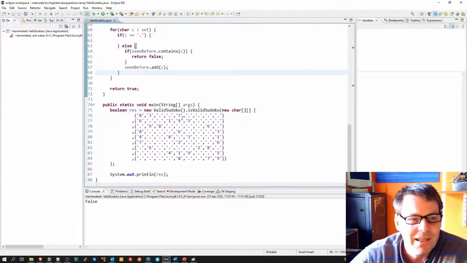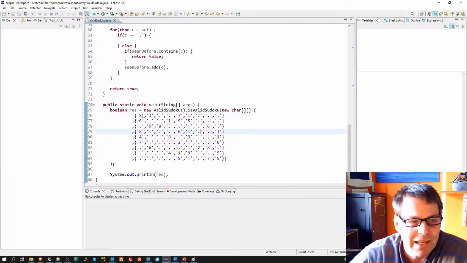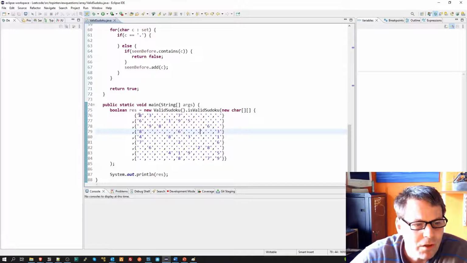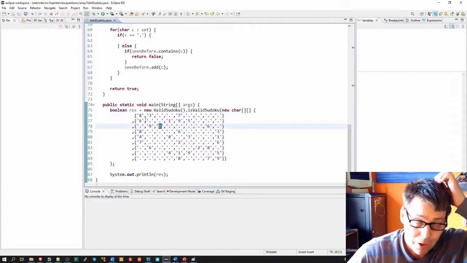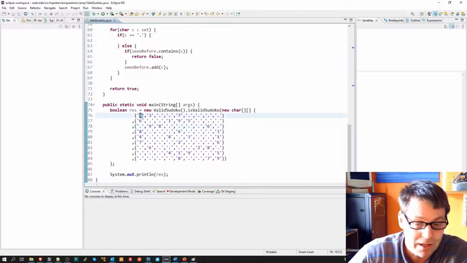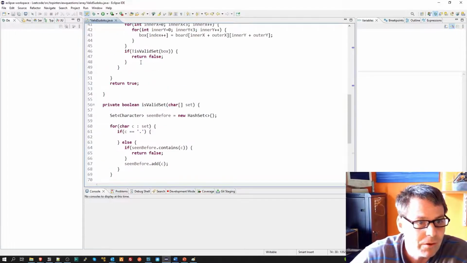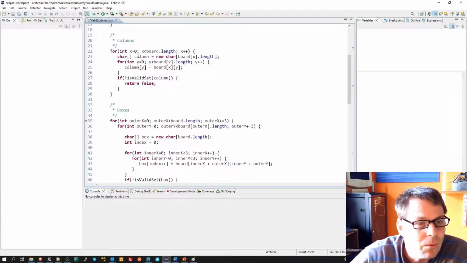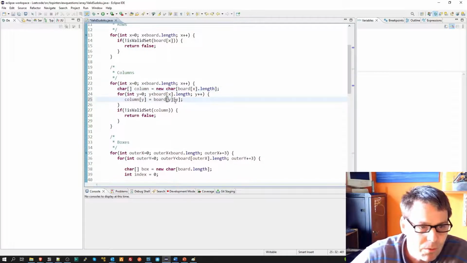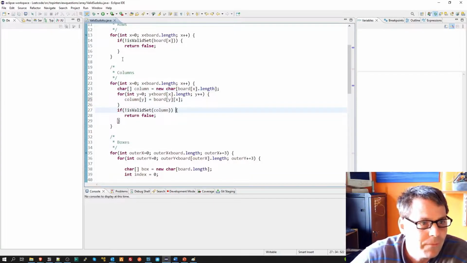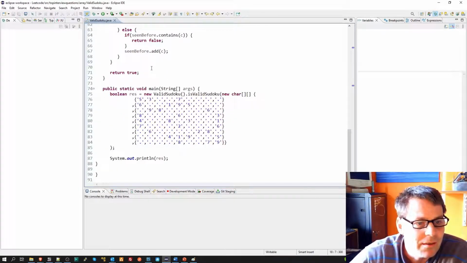Right, so I've actually put in the wrong solution here. I thought I put in the one that would return true, but I've put in the one with the 2 8s in the first box, so this is supposed to fail, so it is working. I should have put the one with 5 in the box there, but what I did discover whilst debugging is that this columns one is actually doing the rows, it's doing the same job as that, so I just need to swap X and Y over there. Now I'll test it and see if it works. So this should return true.